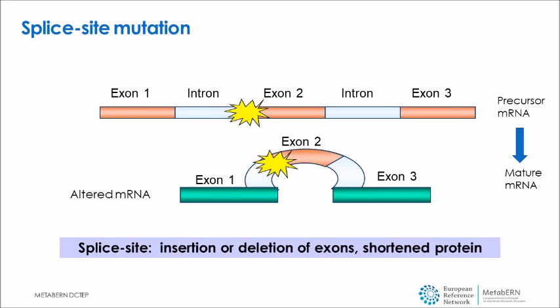In splice site mutations, the normal process of splicing to transform precursor mRNA into mature mRNA is impaired. A splice site mutation inserts, deletes, or changes a number of nucleotides in the specific site at which splicing takes place during the processing of precursor mRNA to mature messenger RNA. The deletion of the splicing site results in one or more introns remaining in mature mRNA and may lead to the production of abnormal proteins.